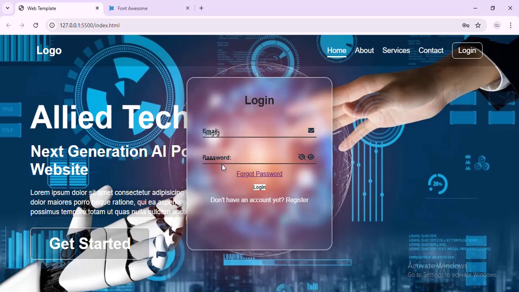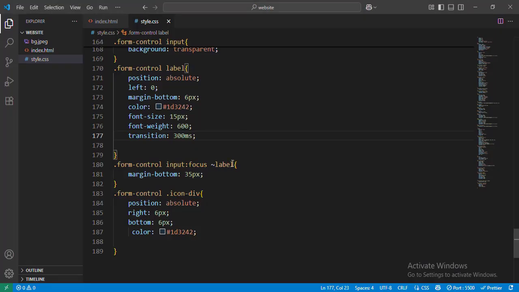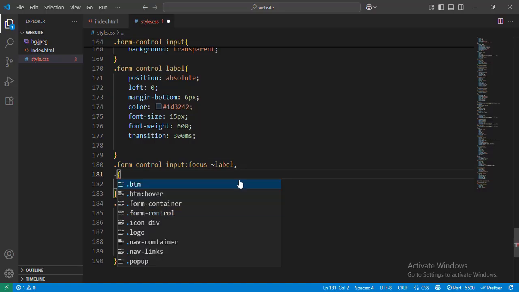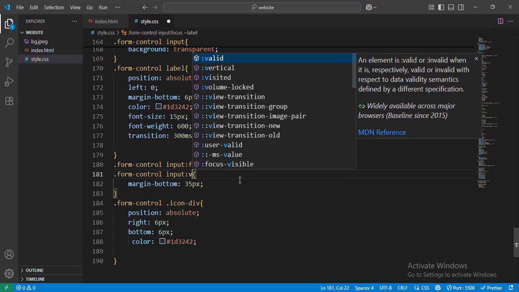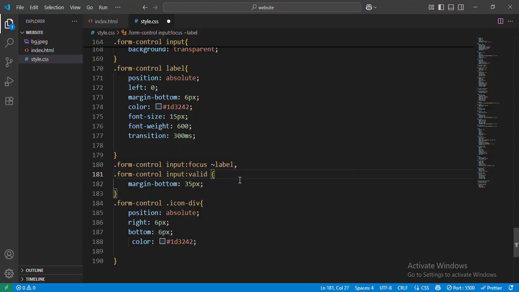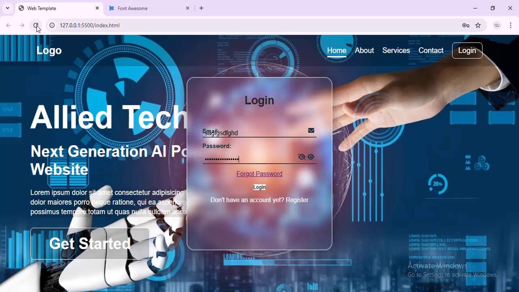So next we want to retain the transition effect when this is valid. So if we have some text on the input, we want to retain this transition effect. So for that we will use the form control and input, so this will be valid. Then we target the label again. If I refresh, let's see. Okay, so by default they will be valid.